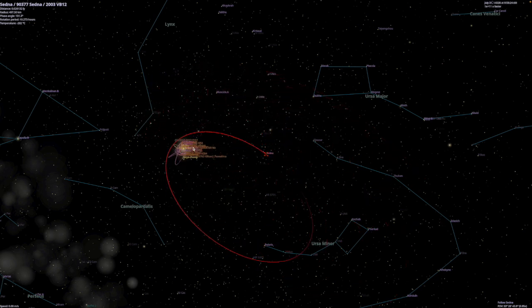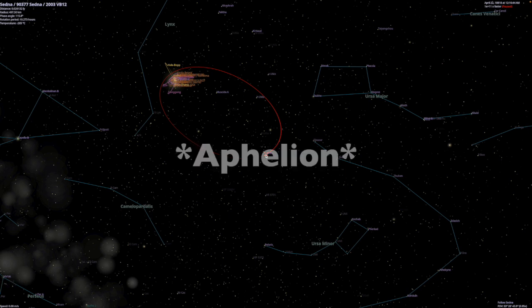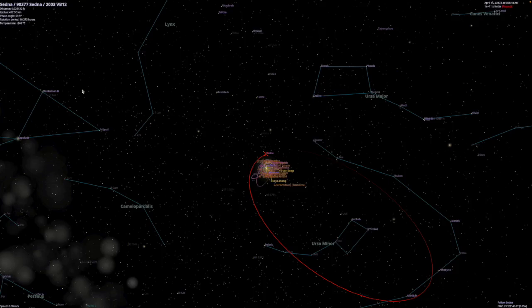It has a very elliptical orbit, and when it's at its perihelion, look at its temperature. It doesn't say it. Let me press V for more information. Oh wait, it does say here, negative 265. And at its closest point, it's at negative 246. It's still very, very cold. It's one of the coldest things in the solar system, if not the coldest one. And it has a radius of 500 kilometers.